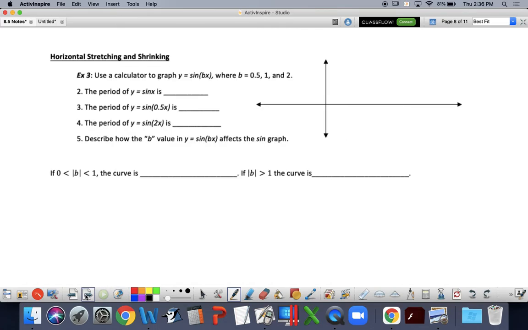Okay. So we've done the whole vertical stretching, and we've done the vertical translation, moving it up. Now we're going to do the whole horizontal stretching idea. So go ahead and remove everything that you have in Desmos right now, and let's type in just regular old sine of x, and then sine of 1/2 x or 0.5 x, and then sine of 2x. Let's put all of those in there.